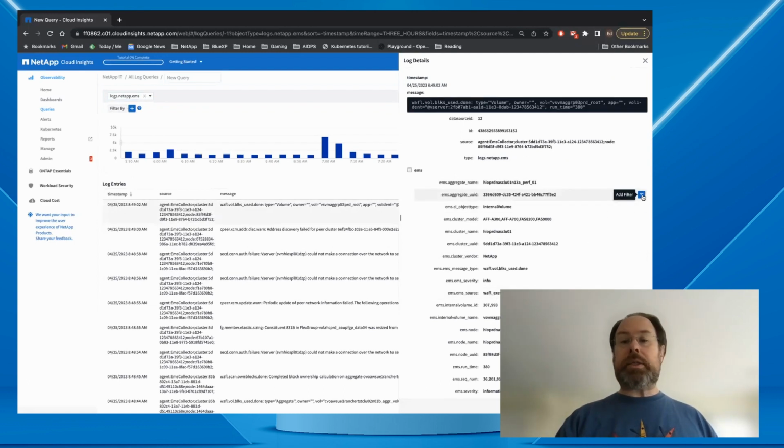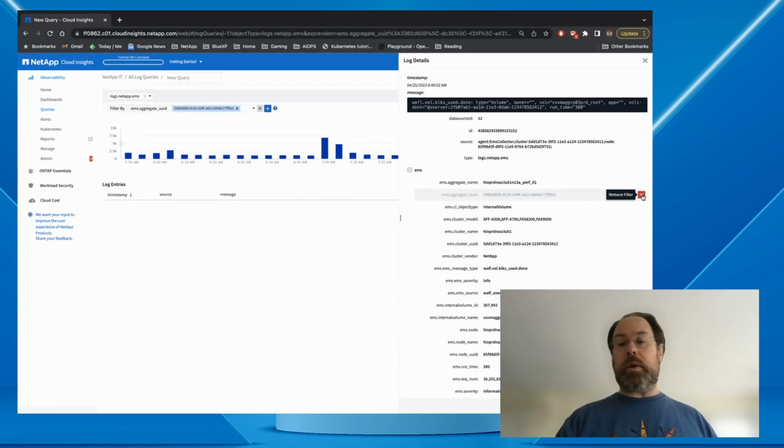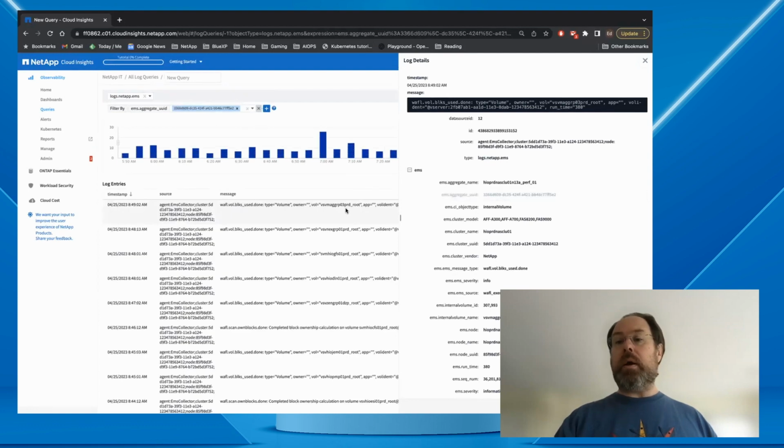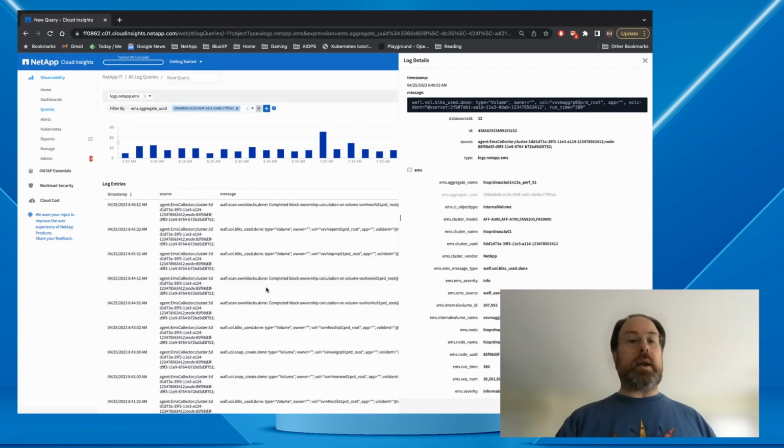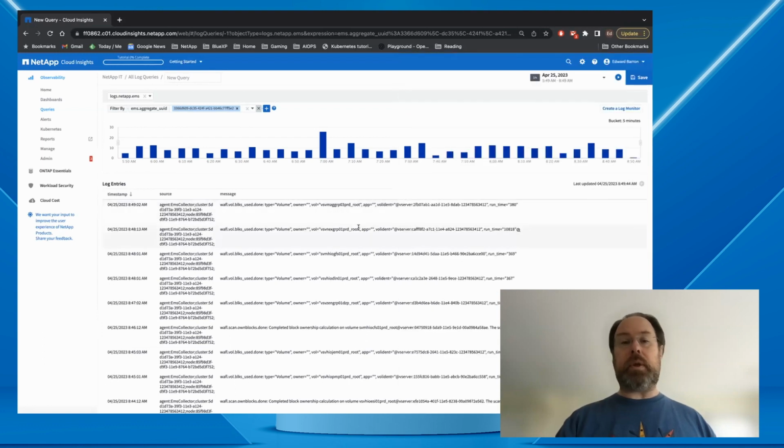We can look at our EMS events. We can look at any attributes that are on there. We can add a filter to say, I just want to look at this aggregate UID and anything with that aggregate ID, and then we can see all the different EMSs that have been created over time that are related to that. So we've got powerful browsing capabilities, both for EMS as well as for synthetic logs that are change log related.